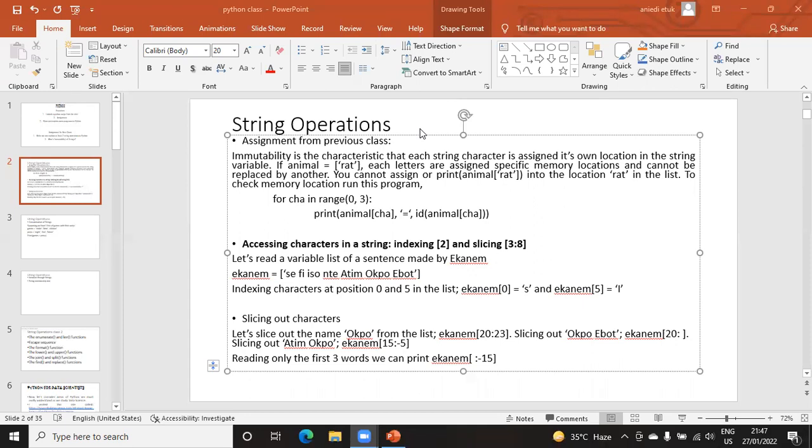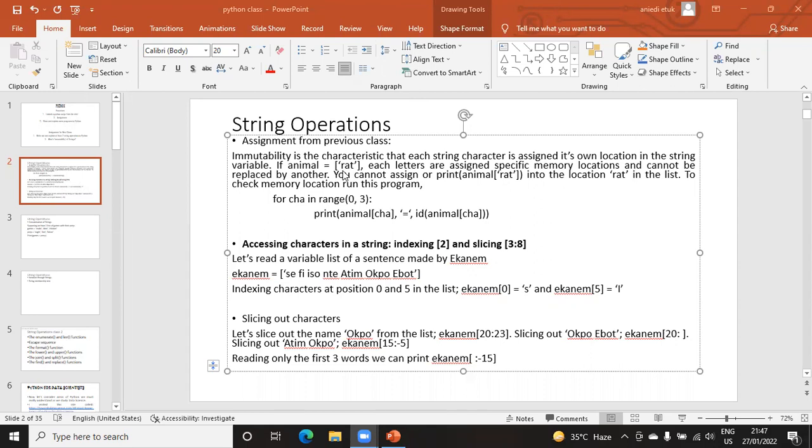The idea of immutability is that once you define a variable, then assign a string to it. A simple example is rat, which has 3 letters: R, A, and T stands for rat.